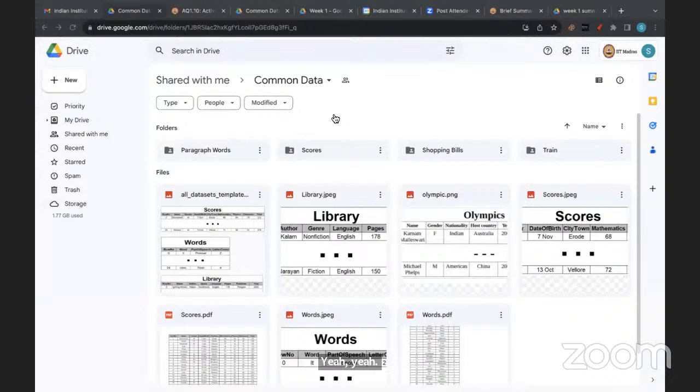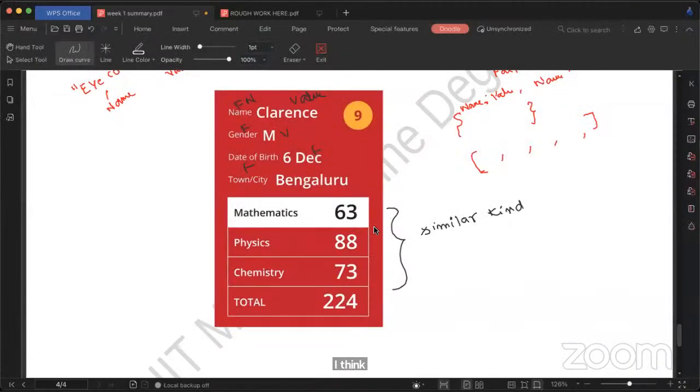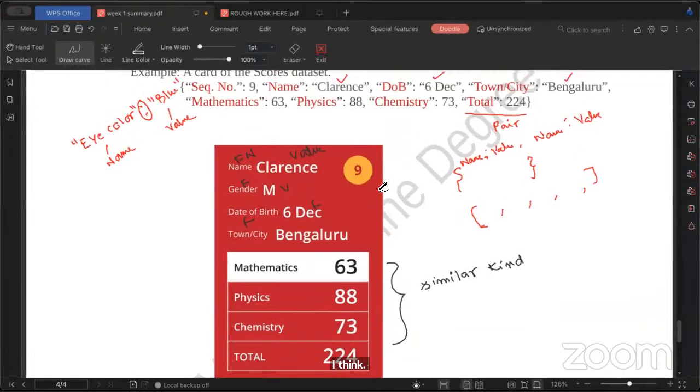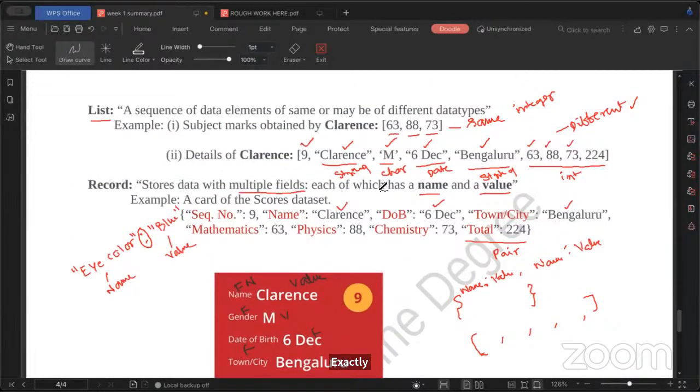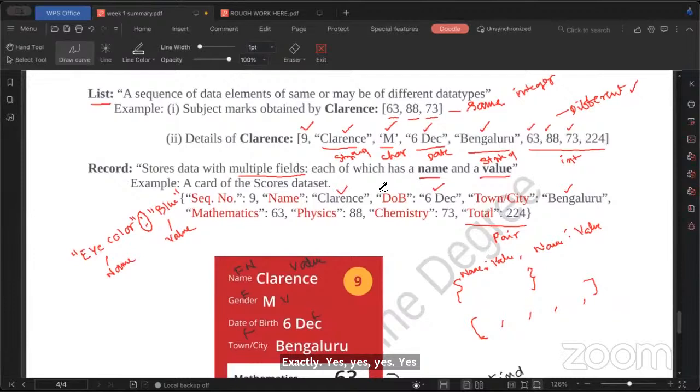You have mentioned it homogeneous or heterogeneous, I think. If you go a little above, sir, if you show the written description. See here, the list is shown as 9 Clarence M 6 December Bengaluru 63. Exactly. So what you said is perfect.